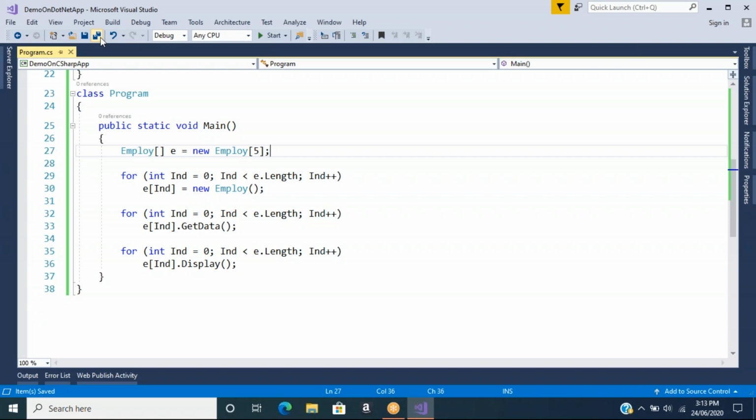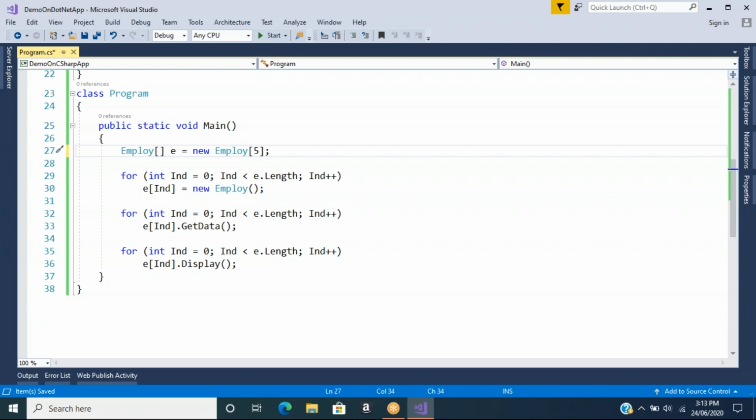But this 5, you can decide at runtime how many employees' data you want. Console.WriteLine enter number of employees to store, int n equal to int.Parse(Console.ReadLine()), replace 5 with n. Now whether it is 5 employees or 500 employees, the code remains the same.